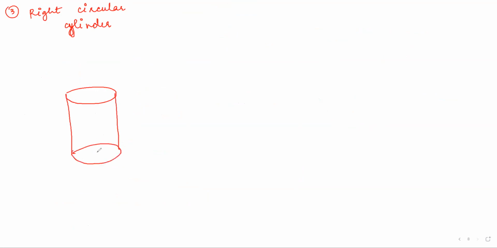So the next figure, the third figure you have to study, is called right circular cylinder. Now, what is a right circular cylinder? It means a cylinder looks like this. Please try to understand. This is a cylinder, right? And the base is a circle. So let's say this is radius r of the circle and this is height. The height and radius should be perpendicular to each other. So this kind of cylinder is called a right circular cylinder because it can be slanted like this also.